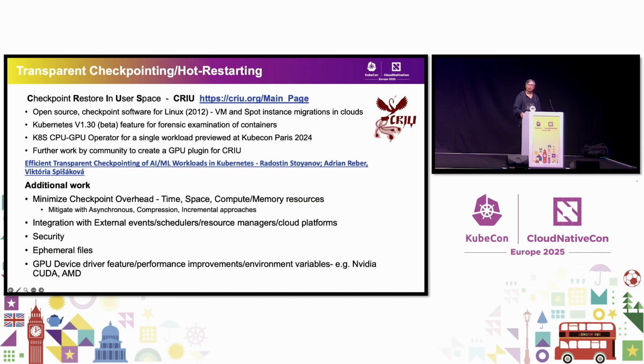I think right now you're allowed to spill memory onto a disk, and you're also allowed to have ephemeral files as part of your workloads. And so those also need to be checkpointed and moved elsewhere if you're going to do a hot restart somewhere else. And then lastly, we're continuing to work with NVIDIA to improve the checkpointing features in terms of fractional GPUs and things like that, and then also improve the overall performance and flexibility to be checkpointed and migrate to different types of environments. So those are all ongoing efforts to operationalize checkpointing here.